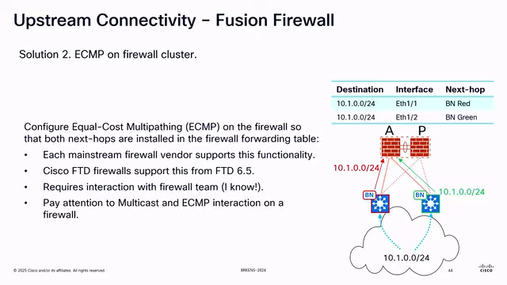However, if you're lucky and you are the firewall team, which sometimes happens, the next problem could be that you need to pay close attention to how ECMP and multicast are implemented in your firewall vendor. Because typically, multicast doesn't support ECMP. And if you have multicast flowing, and remember, you have RPs north of your firewall, so it has to flow, then you will have a problem. That's why it's solution number 2, as in less preferred for me than solution number 1 with active-passive. It's the multicast. If you don't have multicast requirements, then ECMP is just fine.